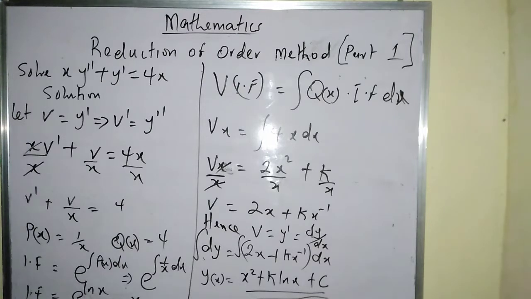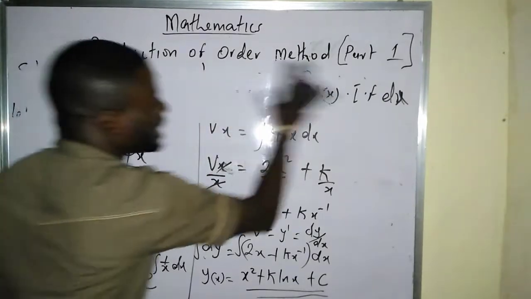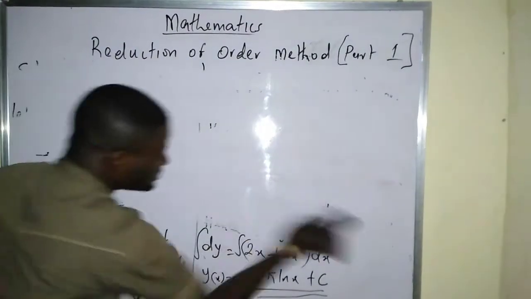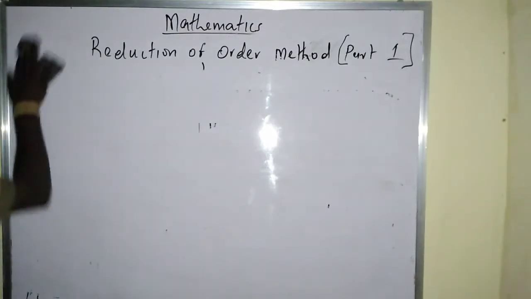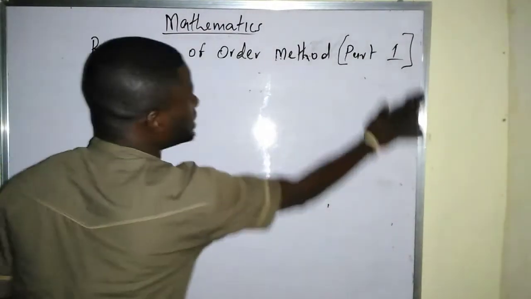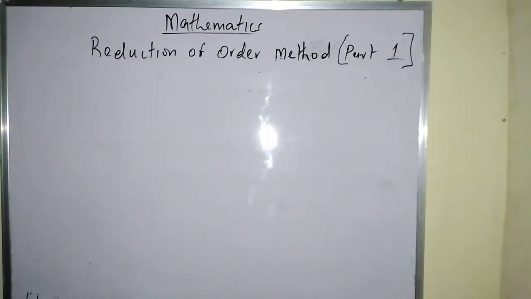Okay, I can now move on. Let me give more examples on this case 1. Please make sure you understand this case very well. It's very, very simple to know. But before you do, you must understand our integrating factor very well. Now, let me try to put more examples on this reduction order method.